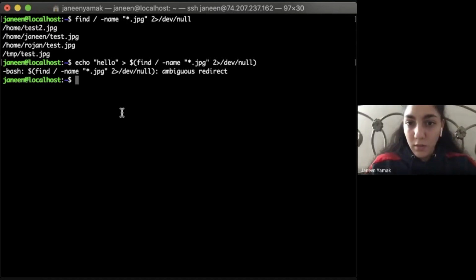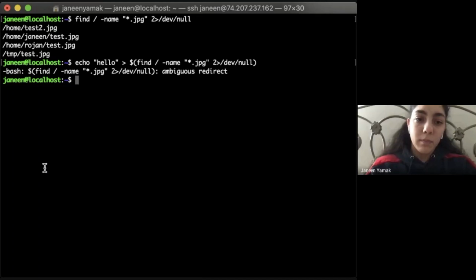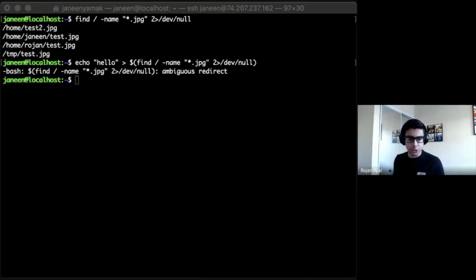What the? Yeah, let's figure that out. I have not seen that before. Let's take a look at it again. It might be that echo doesn't work with that. We'll see. Because it's a JPEG? That, or it's just trying to write to the files. Yeah, it seems like it's an ambiguous redirect. Oh, it might be because we're already outputting to /dev/null and we're trying to do more. Let's try just doing cat and see if that goes.